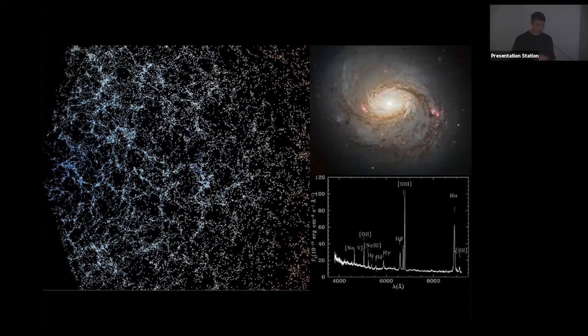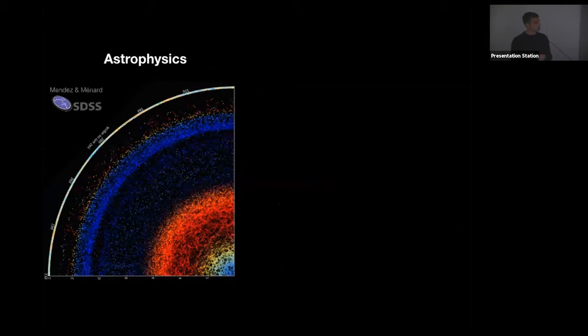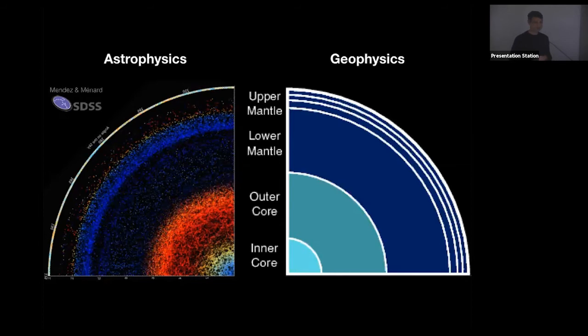For each galaxy in this visualization we have an image and a spectrum — the two fundamental data types in astronomy: 2D and 1D. Millions of these map the universe over a large fraction of its accessible volume, going all the way to the cosmic microwave background. This map took 15 years to accumulate. There are lots of similarities between astrophysics and geophysics — we both do geometry on a sphere, study things we cannot touch, and can only record data from a distance.